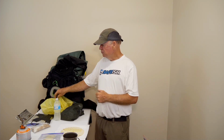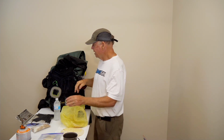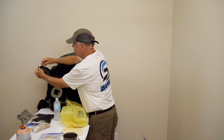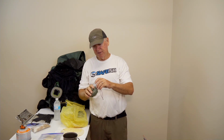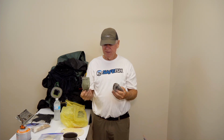I get my food bag out. All my food is in this particular bag. And then I've got an outside bag here that is a green bag. Green is kind of earthy. And in my green bag, I've got this. I actually found this on the trail. This is just a simple little bag that has some rope in it.